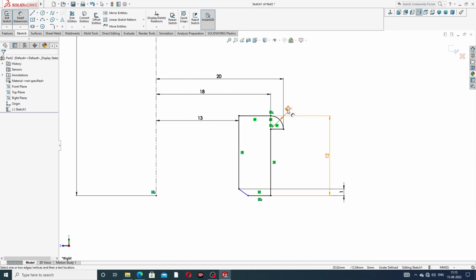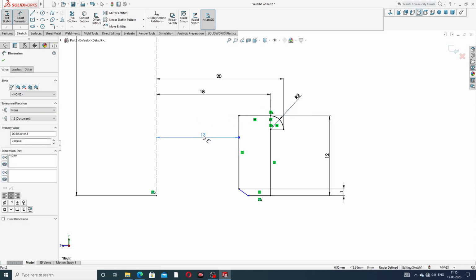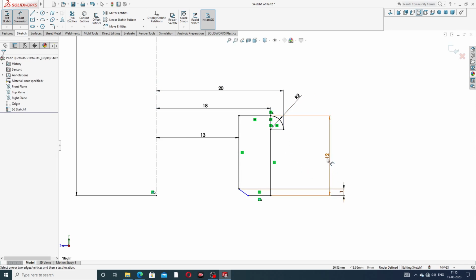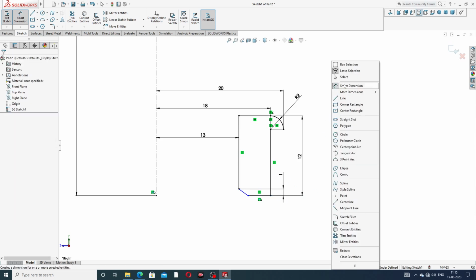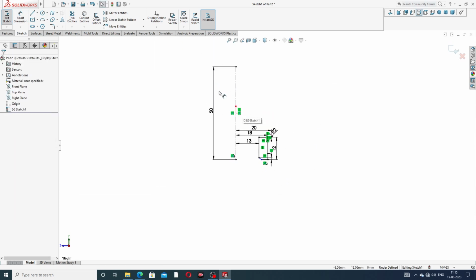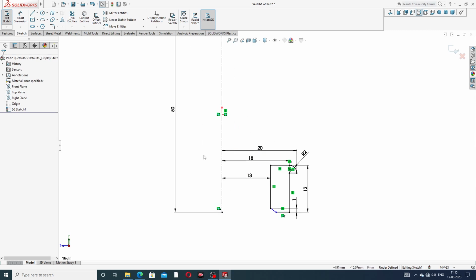All is black color, which means it is fully defined. This symmetry is drawn here, and it is perfect.